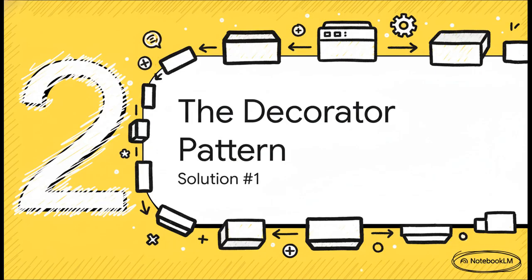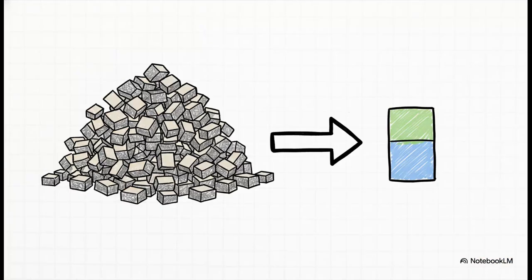Well, you definitely don't write 160 different versions of your characters. You use a beautifully elegant solution called the Decorator pattern. And this just shows you the raw power of a good design pattern. Instead of 160 blueprints, most of which are just copies of each other, you only need 14. That's one for each of the 10 races and one for each of the 4 abilities. It's a massive, massive reduction in complexity.